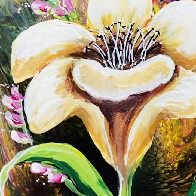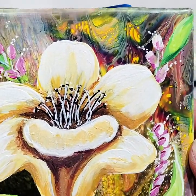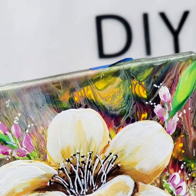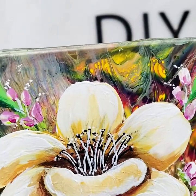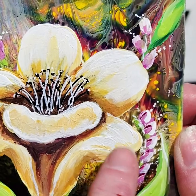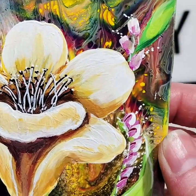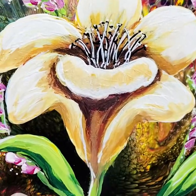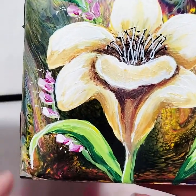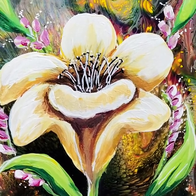Okay. So, I don't know if this helped you at all. I hope it did. I hope you learned something from it. Just think of the organic shapes of the petals and which way they're going. I'm not an expert flower painter. I just kind of paint from my gut.